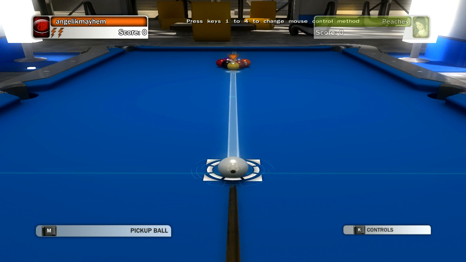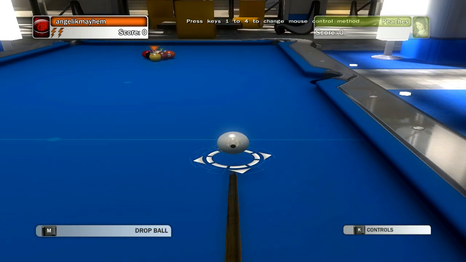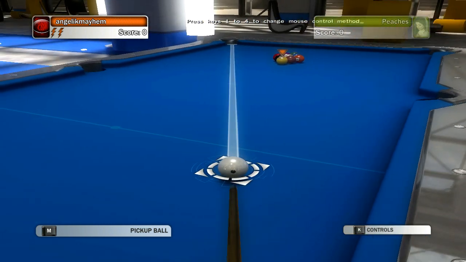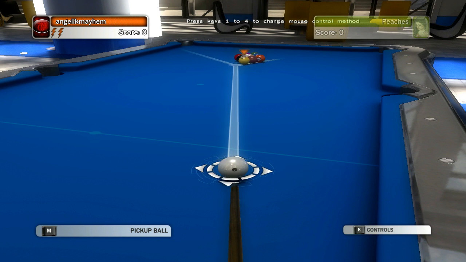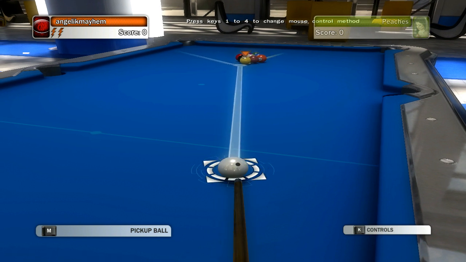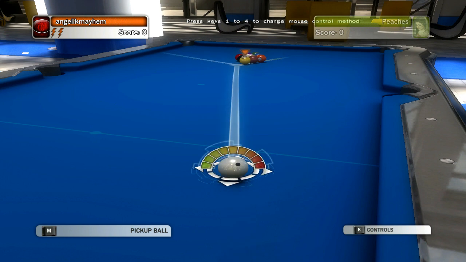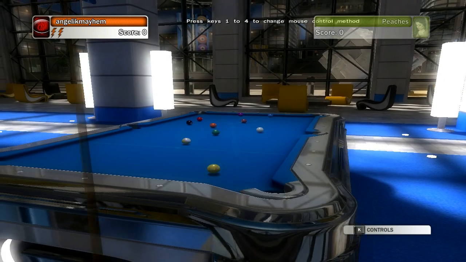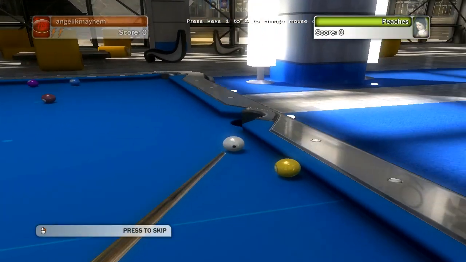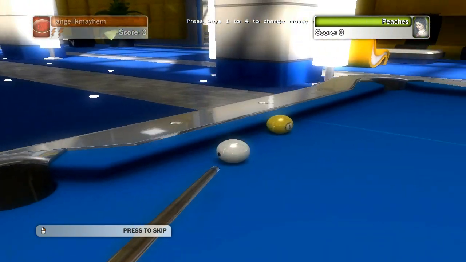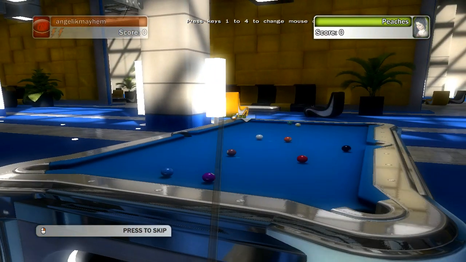Alright, so now I'm going to show you my favorite break. Okay, and yes, I have a favorite break. Basically, what you want to do is bring the ball over here. And you want to aim for just outside of the 1 ball. Bring it up and to the right, like such. About right there should be fine. And then plow into it. You get a nice ball dispersion, and I would say maybe 10 to 20% of the time, you'll sink a ball on the first shot.